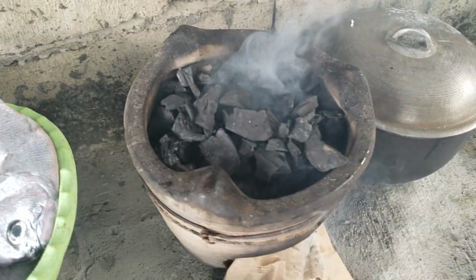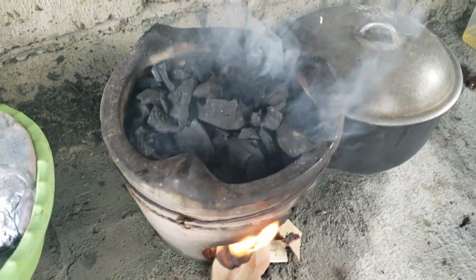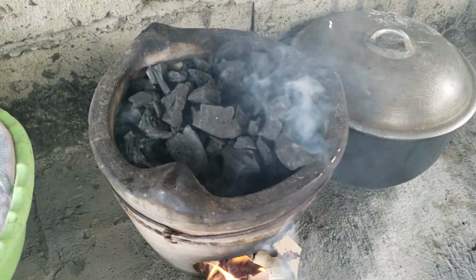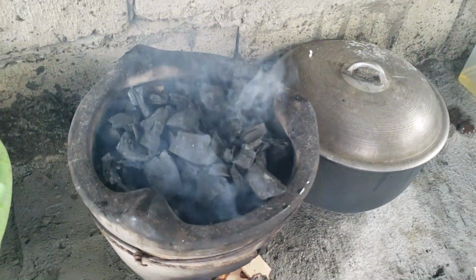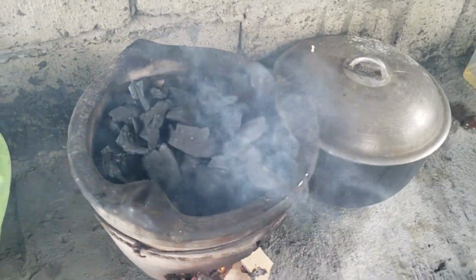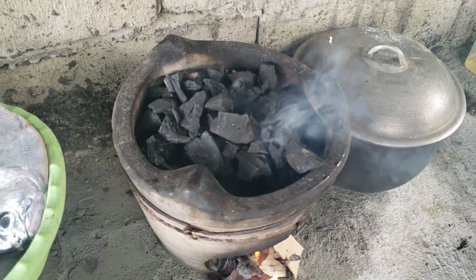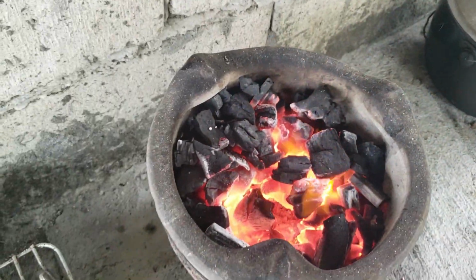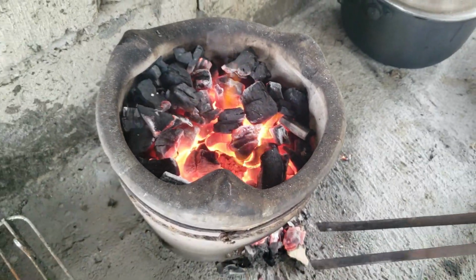Just use that to get your charcoal started. You know, that's a lot like those deals they start charcoal with in the U.S. You can put your fire underneath and it breathes and goes up through the coals, like those little charcoal starters. Hey, I got a new name for one right there. We'll call them Starcos. All right. Anyway, I'll run and go get that for her once she gets this charcoal going. Be right back. They made those starters a little bit bigger around the top, like these. You just cook on them in the U.S.